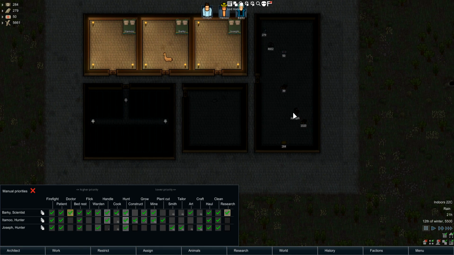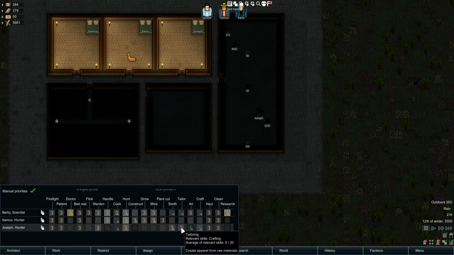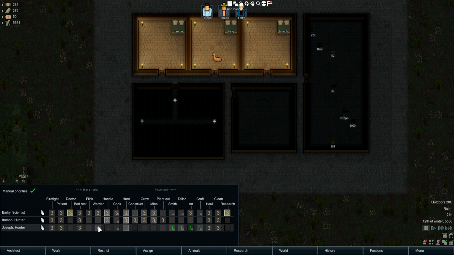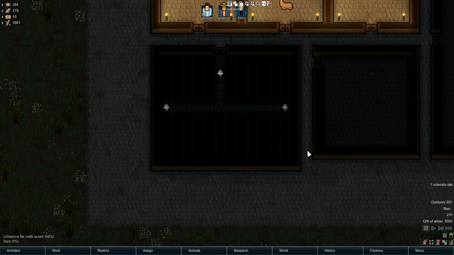So what I've got over here is a non-enhanced colonist in any way, who has a passion for crafting. And what I'm going to do is set this to 1, and I'm going to have a little race, which I think will be pretty fun. So I'm going to disable everything else that he can do so he gets this done ASAP. And as you can see, I've got 23 hydroponics benches here. So 23 in total, which means 46 components.